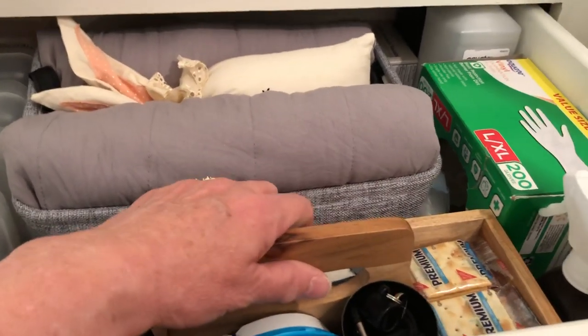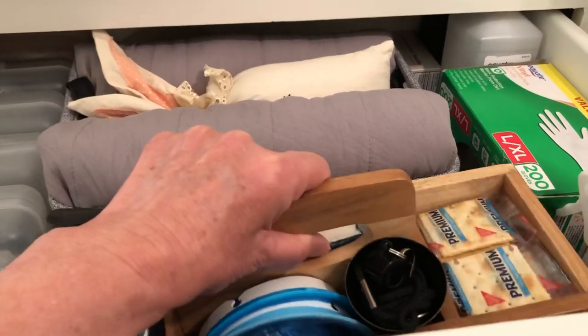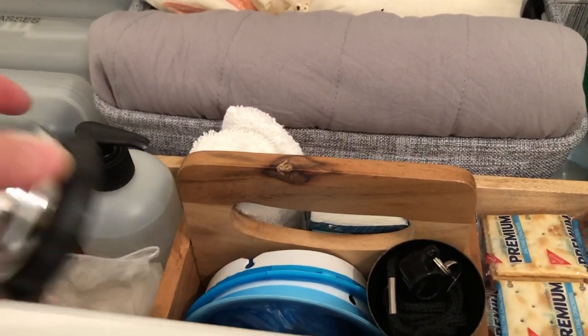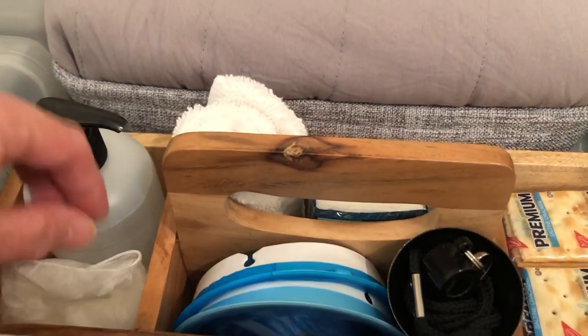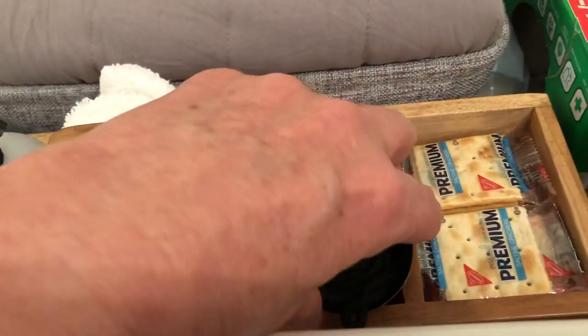This is now my sick cart. If you've seen my video on the sick cart, I use this now. And this is just a little wooden basket — I believe I got it at HomeGoods. Right now it's kind of set up for maybe like a stomach bug. I have these little disposable gloves, hand sanitizer, vomit bags.